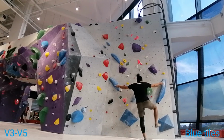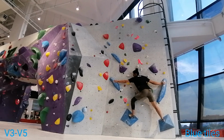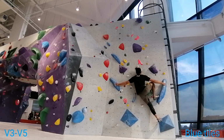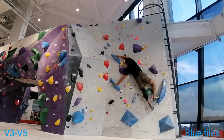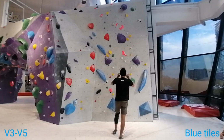So I just decided to get on the wall first and try to find a stable balance position for me to make my next move. I found out shortly after that if my left foot were to cut loose, the position was pretty steady, and as soon as I put my right leg up and pressed up on it, I could achieve a pretty balanced position to move on to the next hole. So it was at this moment I knew that I could send the route.